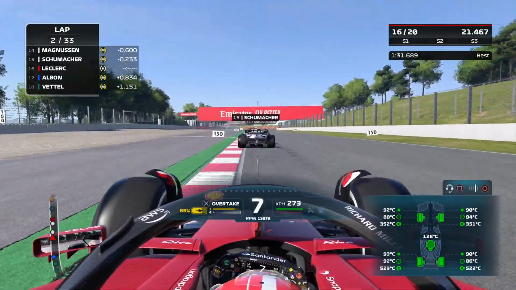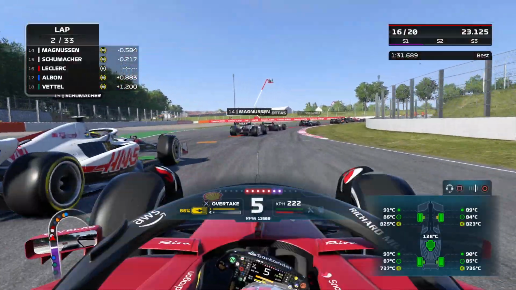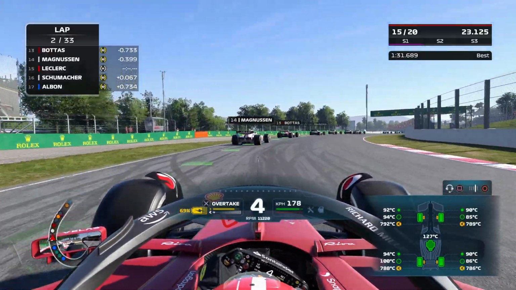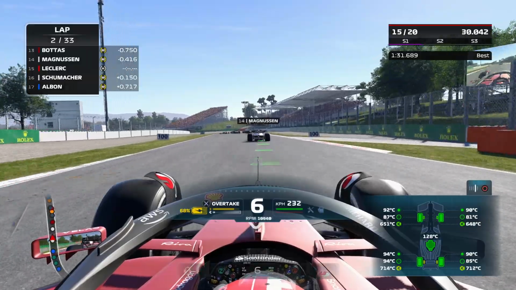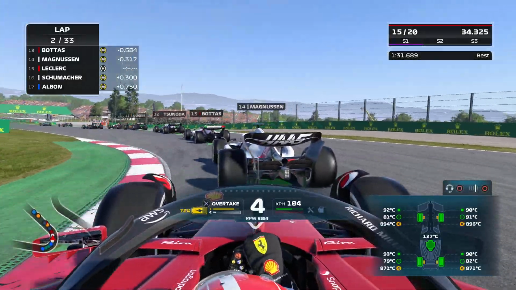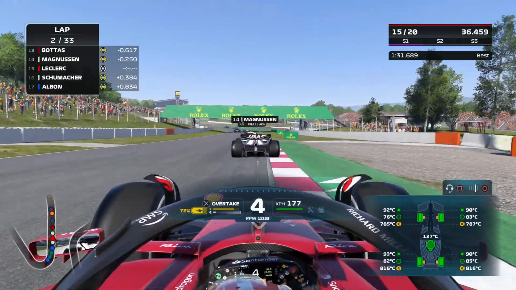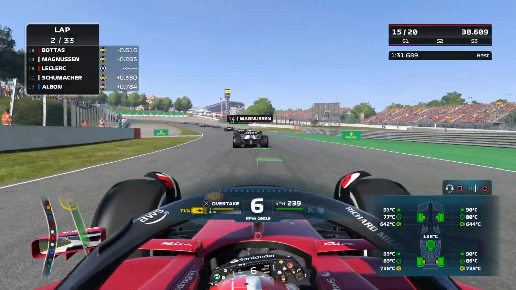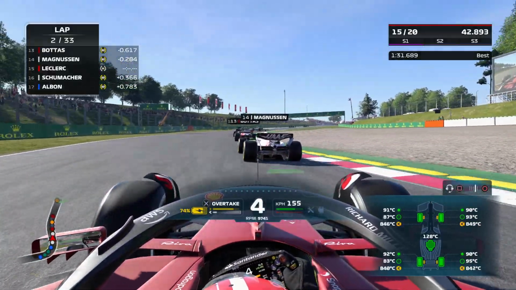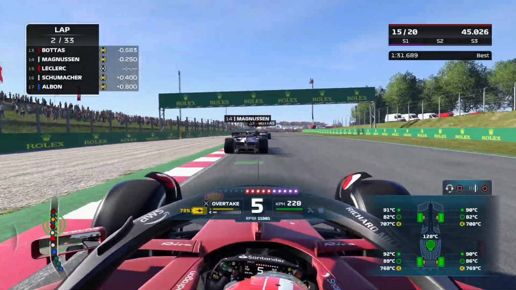Let's see, can we overtake him here? Down the inside. Oh, he leaves the room. We take those. Behind Kevin Magnussen now. Let's see. Maybe we can get him on this straight over here.